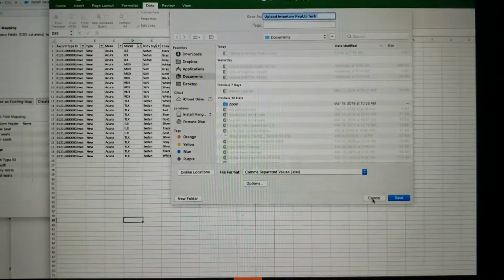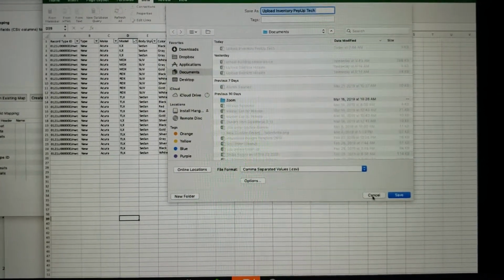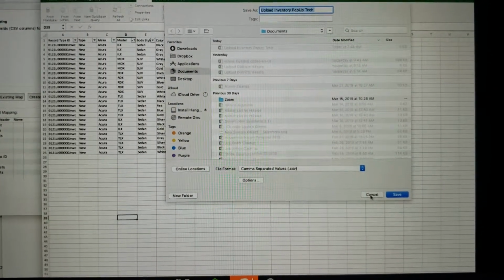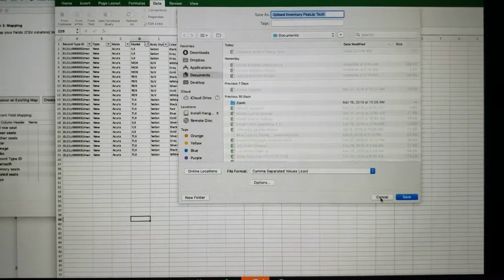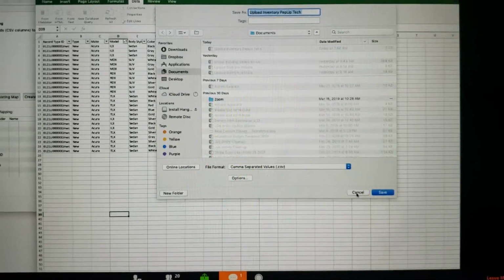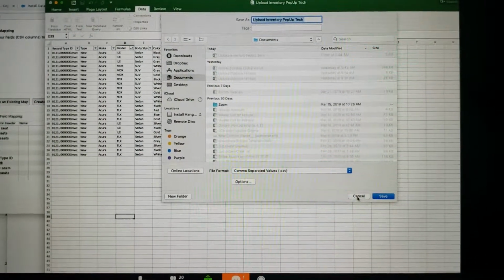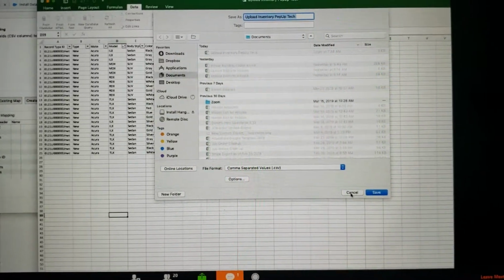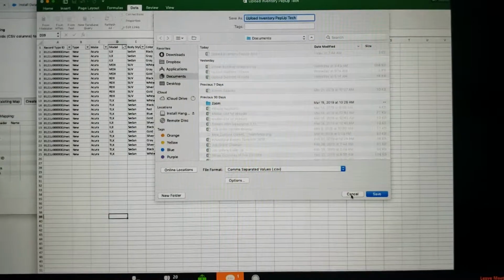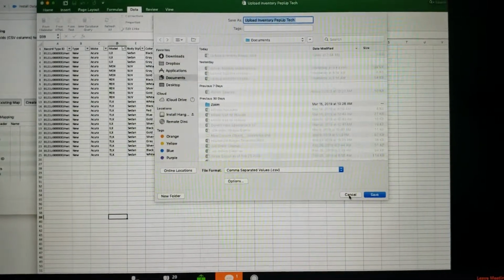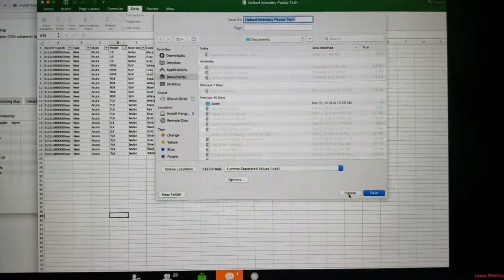All right, great. Sometimes if you can't find it, it's because you forgot the name of it or it's in a wrong file format, so it doesn't pop up on your list. Sometimes that happens to me all the time. If I can't find my file, sometimes I'll just rename it and put it on my desktop so I can physically see it and I know it's there. I don't know what it is about Macs, but disappearing files is a thing. I'm constantly like, where is the file? Is it in my documents? Is it on my desktop? Is it in the file share? I have to go on a hunt to try to find it.